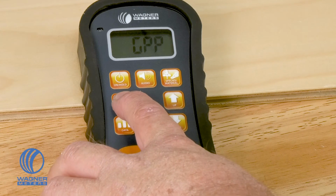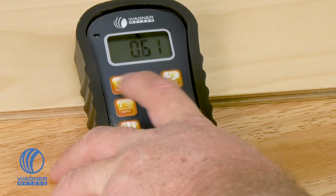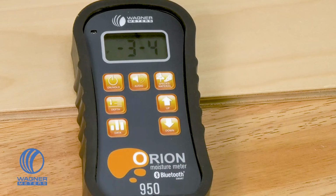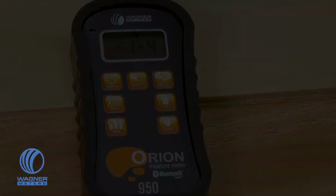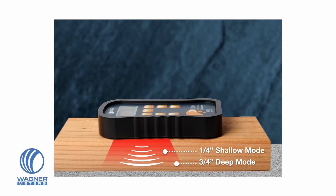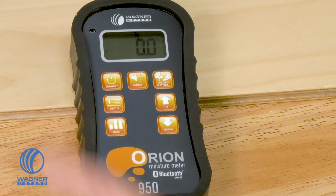Moving over to the left-hand side again in the middle, you have the option for your depth setting. So when you have your depth setting, you can either choose, as we spoke about earlier, a 3/4 or 1/4 setting. Once you have that setting, you press on hold and you're ready to go.